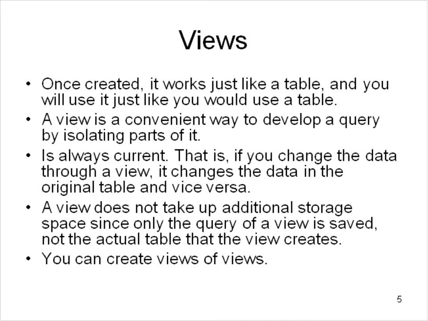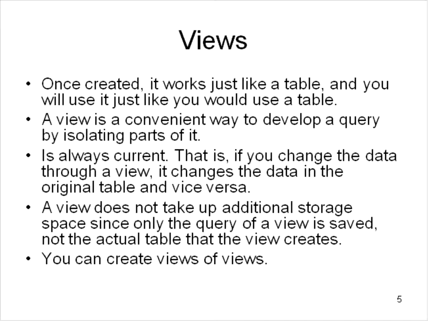What is a view? Well, once it's created, a view is just like a table. It behaves just like a table. The data in a view is always current. The advantage of a view is that you don't have to have the whole table. If you're at work and you've got 75 columns in a particular table and you only need to work with 5 columns, you can create a view that just has those 5 columns and work with those.